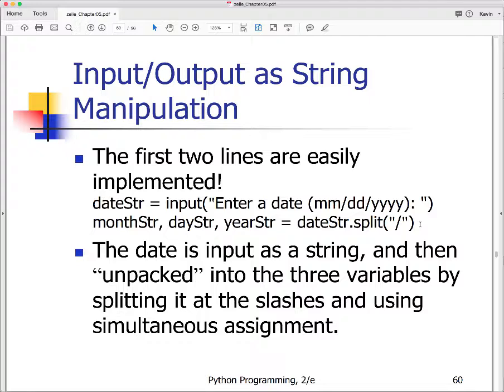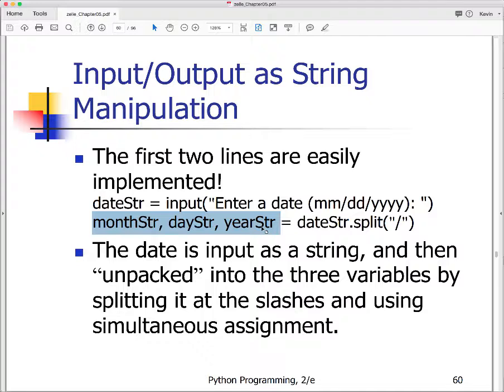And the first one should have the month, the second one should have the day, the third one should have the year. But does he assign it to a list? No, he doesn't. He says he wants to assign it to 3 variables. And so Python, being as smart as it is, splits this, creates a list, takes the list, and then populates these 3 things out of member 0, member 1, and member 2.